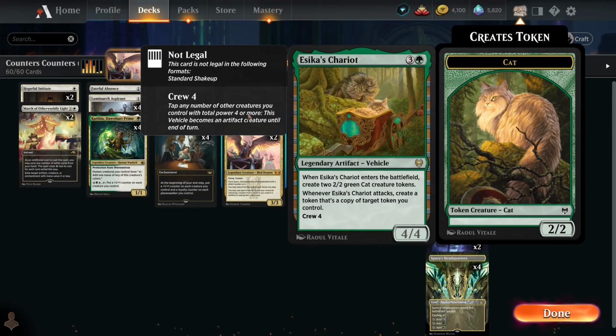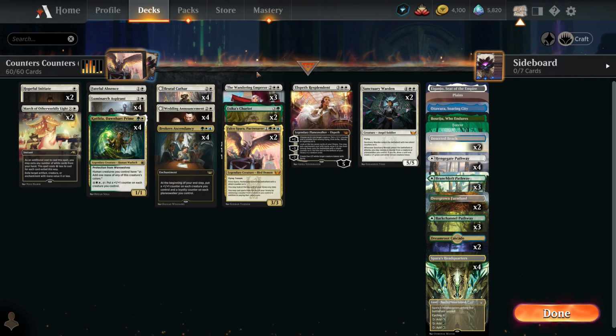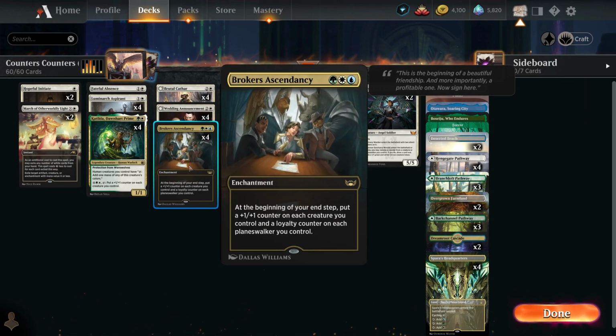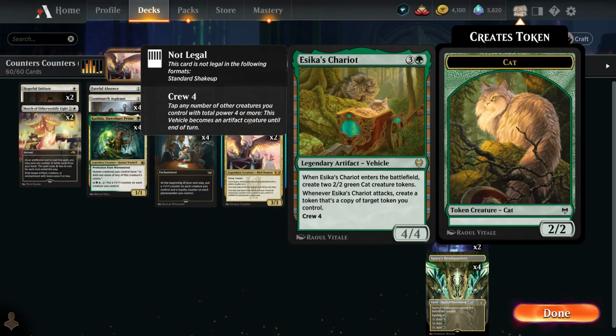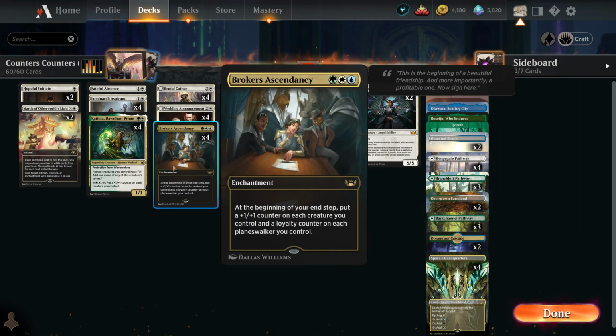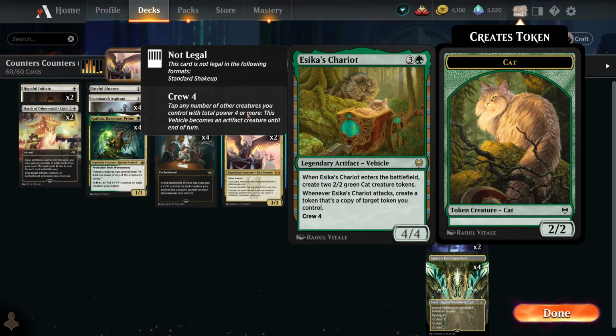We have Esika's Chariot that really, as always, performed well. In the games you will see how important a card it is. I really enjoyed it, it has a raw power that we cannot match. And don't forget, if you have Broker's Ascendancy, you actually might want to crew the Chariot without attacking. Because you play this, you have 4 attack in the game. It means you can tap your cats and crew it as a creature that has no haste, cannot attack, doesn't do anything. But it gets an additional counter because at the end step it was a creature. So that's something that matters.